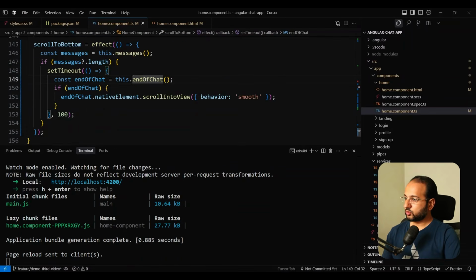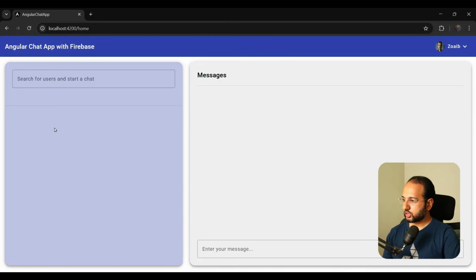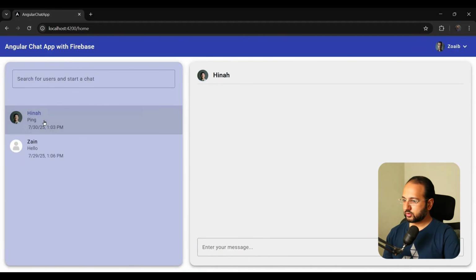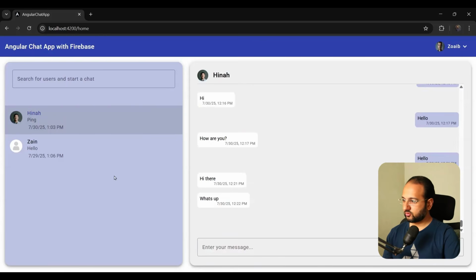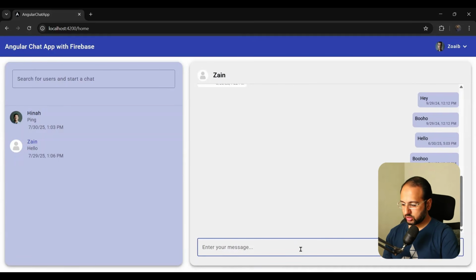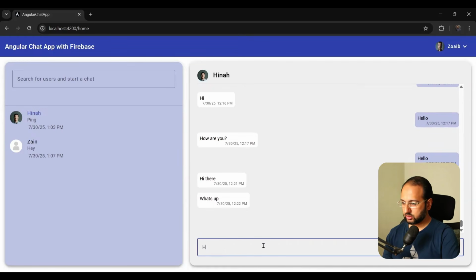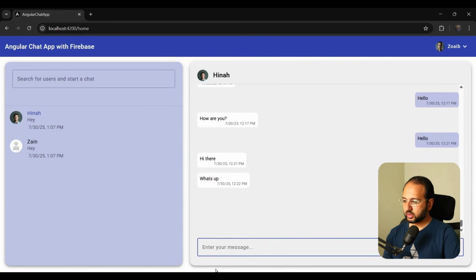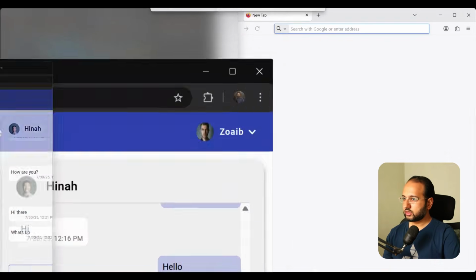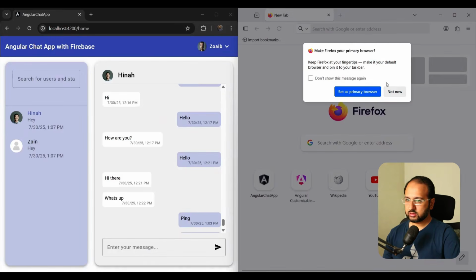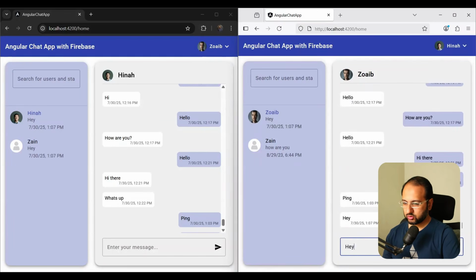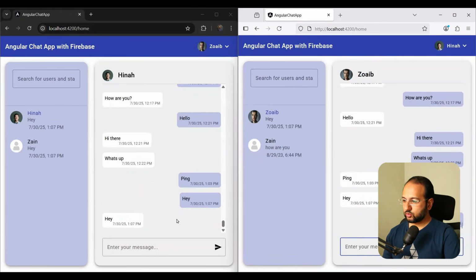Okay, so let's check out whether this works. Let's go back to our application here and we click on our chat application. You can see that it scrolls down perfectly. And if we send a message here like this, it scrolls down automatically as well. If we send a message here, it scrolls down as well. And then also, if we check it on another browser here like this, we can see that if we try out sending a message from here, it gets a new message from here and it automatically scrolls to the bottom here. Great. So you can already see that it has improved the code flow.